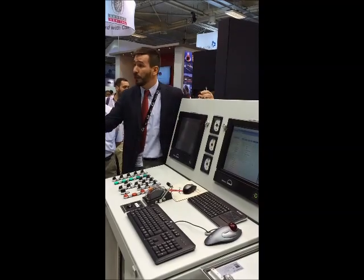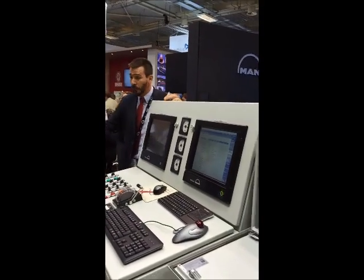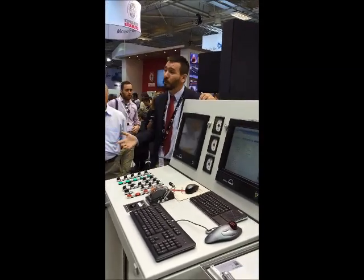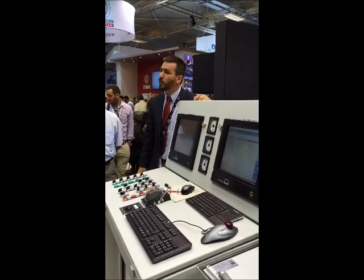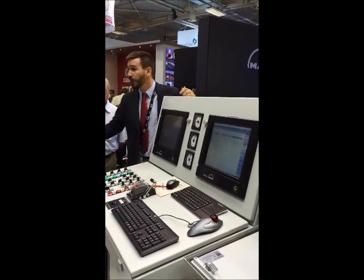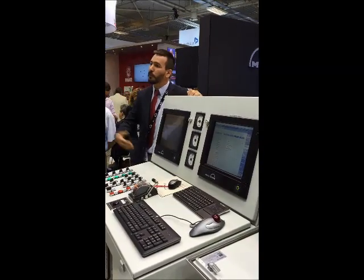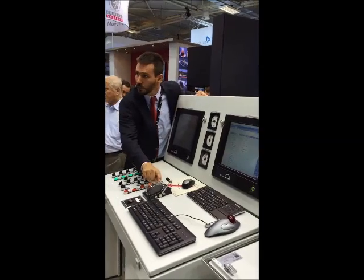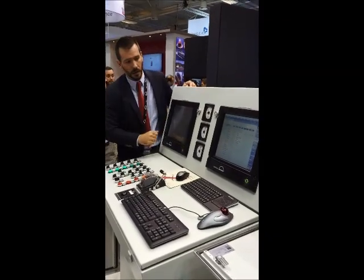The governor also checks: Do I have the appropriate torque to increase speed, or am I thermally overloading the main engine — for example on heavy running of a propeller? Do I have adequate hydraulic power supply? Are my pumps working properly to send the correct amount of high-pressure lube oil to the hydraulic equipment and increase load? And do I have a turbocharger cut-out retrofit for improving specific fuel oil consumption on specific load or RPM ranges? If everything checks out, the governors release the fuel index.